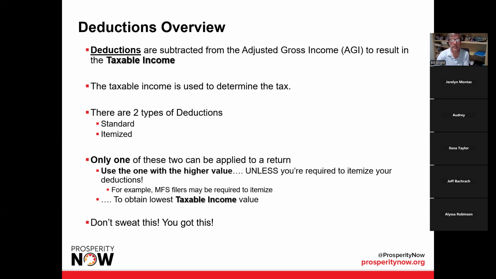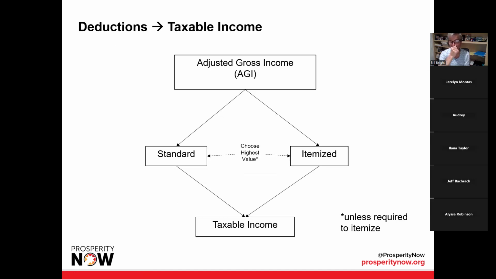Okay, there are two types of deductions, the standard and the itemized. And in almost all instances at VITA, we see the standard deduction. So you don't have to worry about which one the taxpayer is going to use. Since almost nobody itemizes, they're always going to get a standard deduction. So this little flow chart here, we're at AGI. If we do start to itemize, because maybe they think they might have enough to itemize, once you get to the sum of itemized, if it's more than standard, the software will automatically assign it to the taxable income.